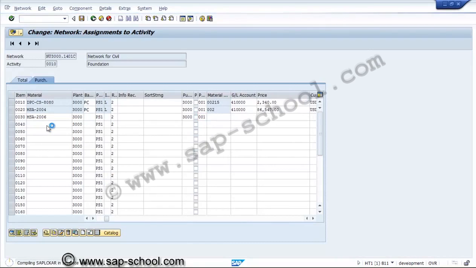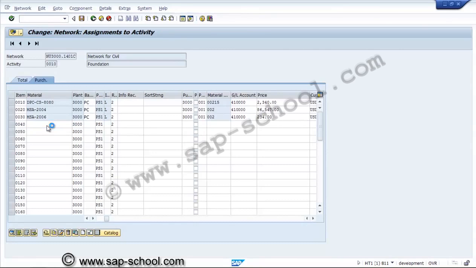These are all we are considering from the stockable list. Item category L means we are considering the materials for the inventory update.